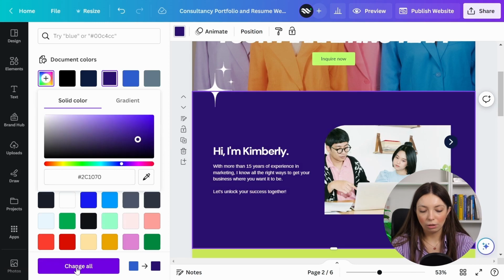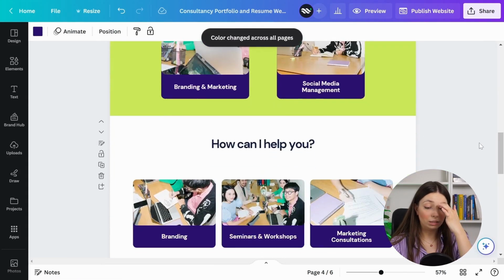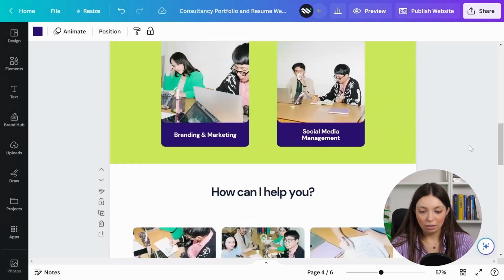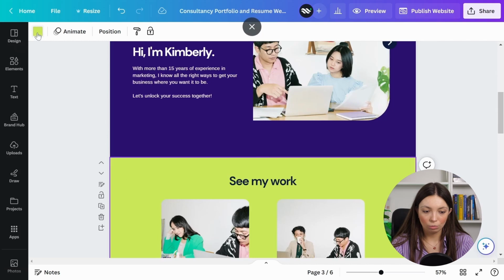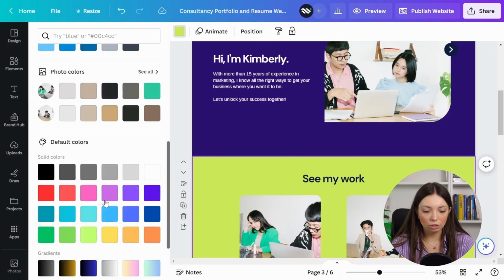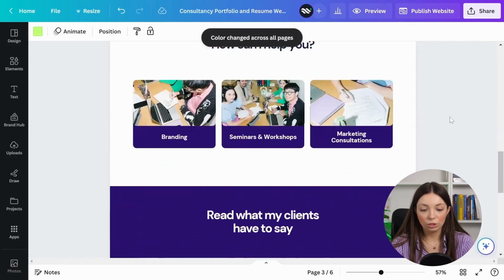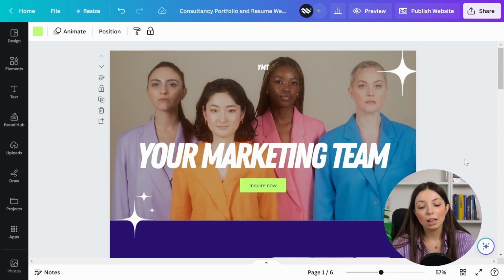So, you know, I will just click change all so that it will change all the blue elements on the website into this dark blue purple shade. And I really like that about Canva. It's great. It makes working with this tool so much easier. I'm gonna do the same with this green actually. Change all. And you know, with just 2 clicks, I've completely changed the colors on this template to make it more like my brand, like what I want to achieve with this project.